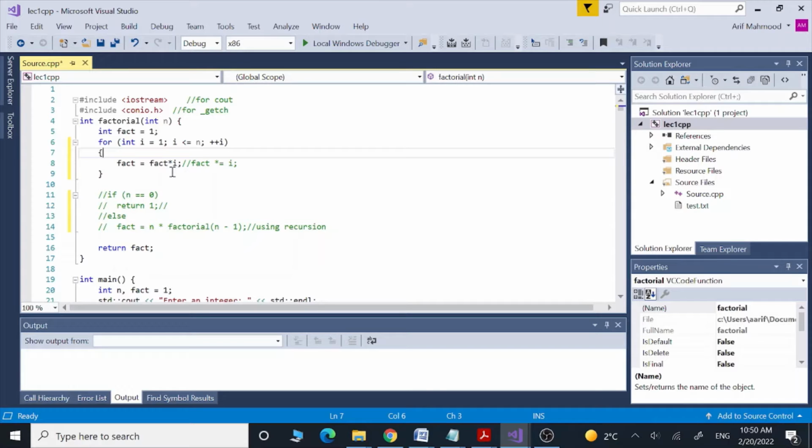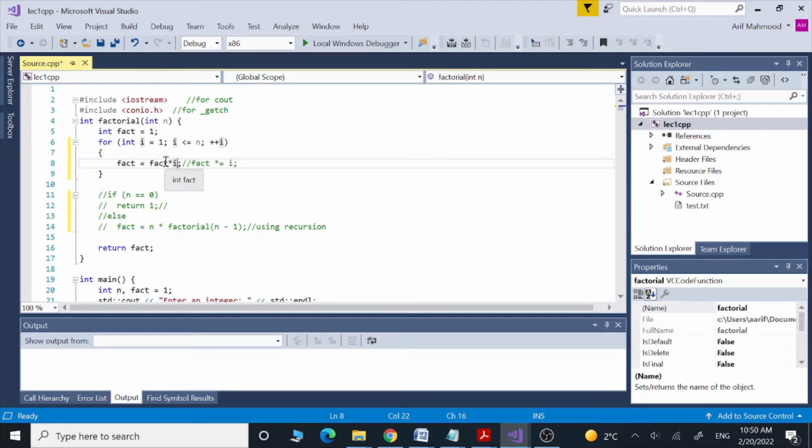Using a loop procedure is called the iterative method of doing something. And first we are going to use this iterative method to calculate our factorial. This is the formula we are going to use.